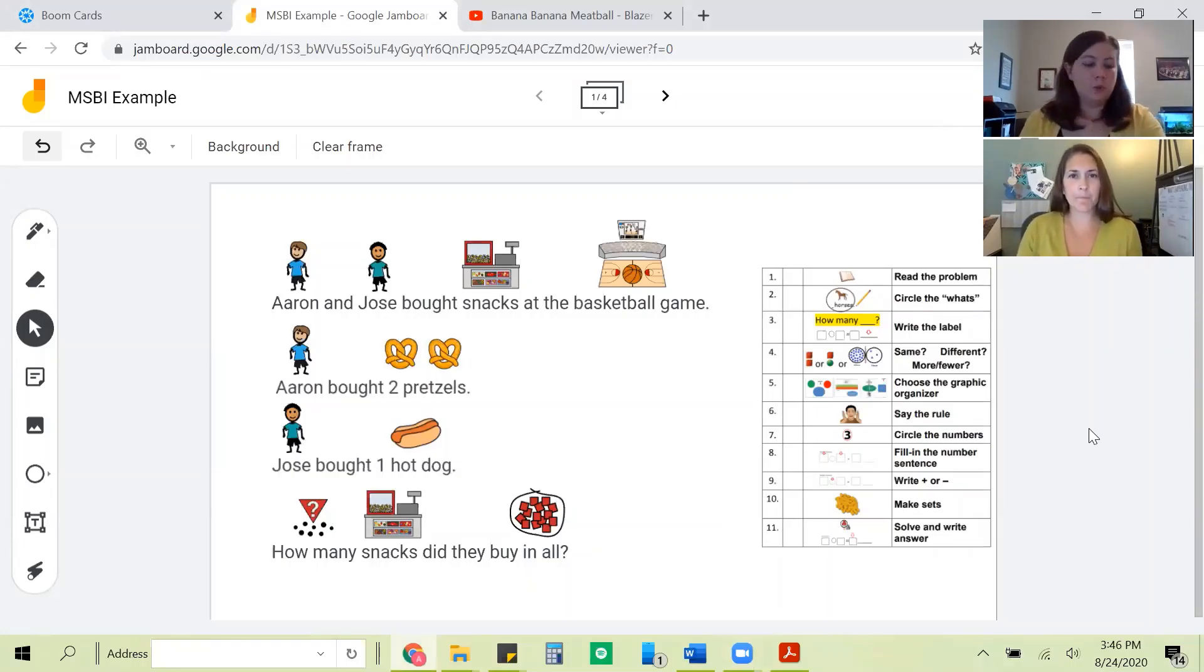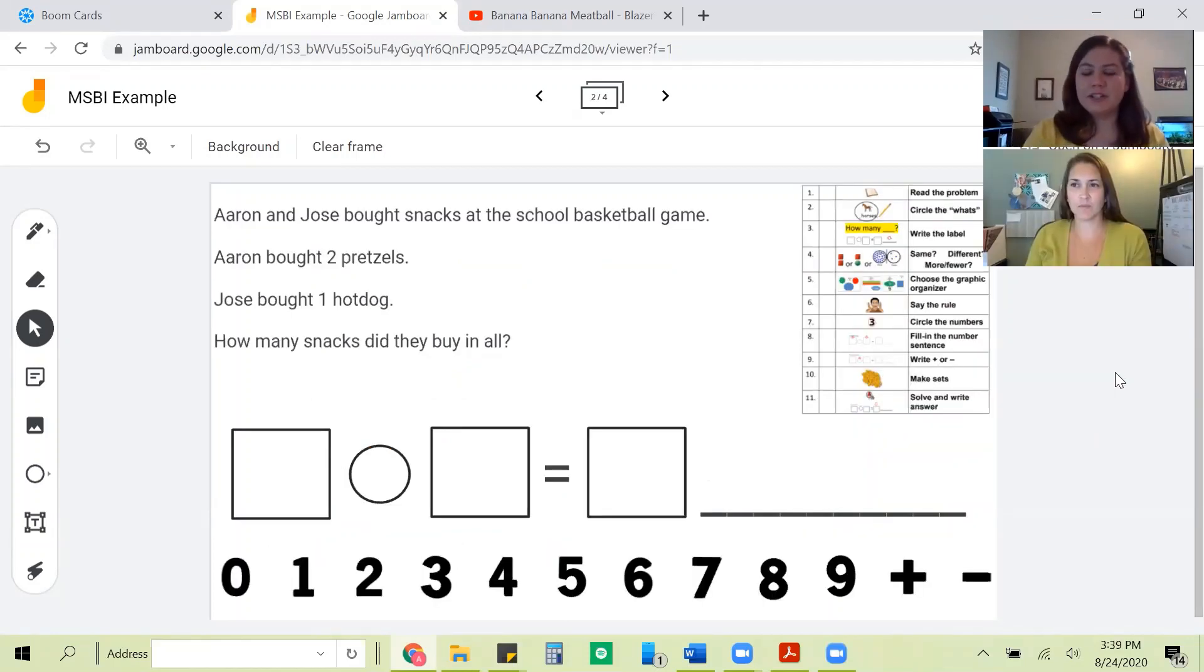Now Melissa will be learning to solve word problems using modified schema-based instruction, system of least prompts, and Jamboards. So we've been working on this for a few weeks, so Melissa is pretty comfortable with using the task analysis and following all the steps. So for each step of the task analysis, which has 11 steps, I'll give Melissa the chance to be independent before I provide her with an indirect verbal prompt, a verbal prompt, a gesture, or a model. So when we are using system of least prompts under normal circumstances, the basic prompting hierarchy typically has four to five steps: Independent, verbal, model, partial physical, and full physical. But in this distance learning world of COVID-19, of course, I can't provide that partial and full physical prompt to Melissa. So I'm going to modify my hierarchy just a little bit to make it a little bit more effective.